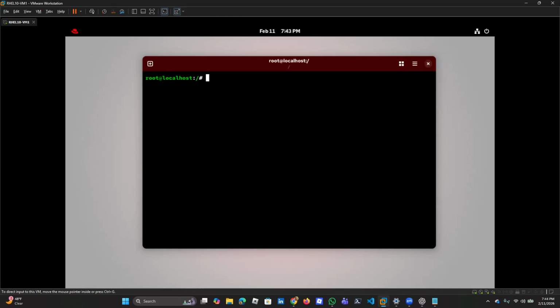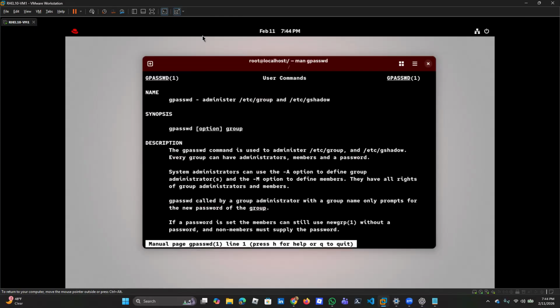We're going to introduce a new command to add users to groups. This command's called gpasswd. Let's say, hey, I'm not sure what that is, so let's look at man gpasswd. This is to administer /etc/group and /etc/gshadow.